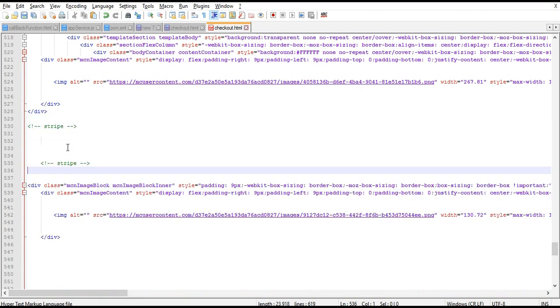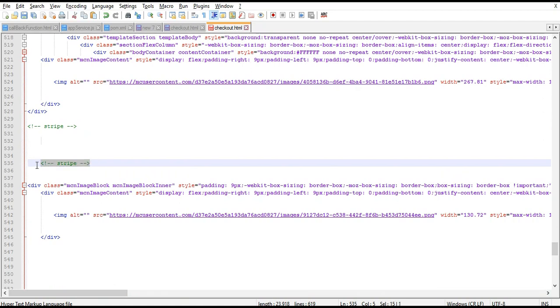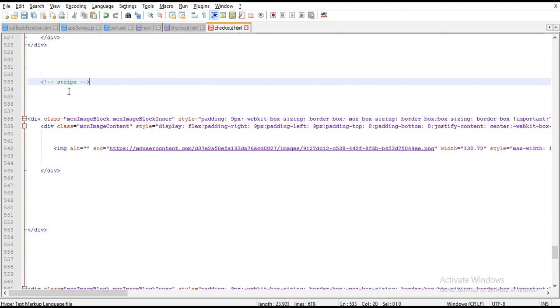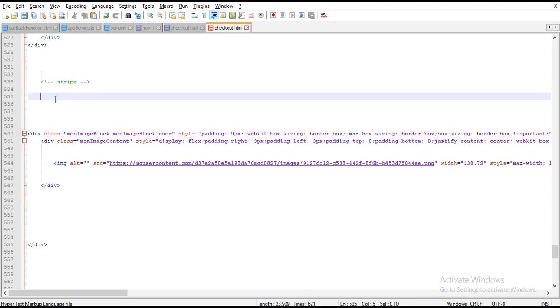In here I'm also fitting this section. Here I'm going to start the Stripe implementation.